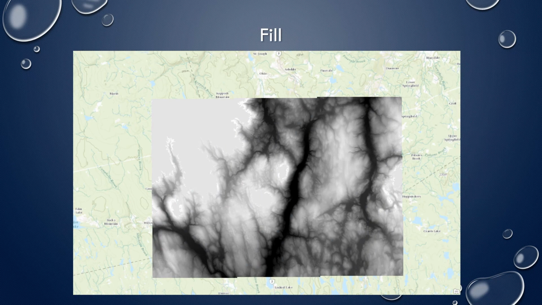With the newly created mosaic raster used as the input, the fill tool fills sinks to remove imperfections from the DEM data, where sinks are defined as cells with an undefined drainage direction, meaning that there are no cells surrounding it lower in elevation.